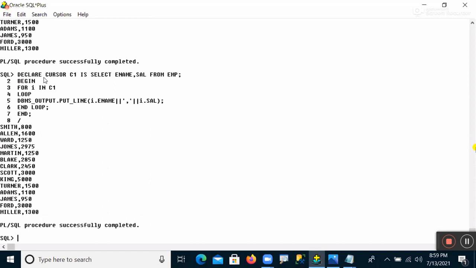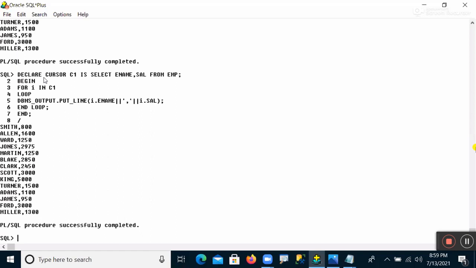No need to define them, because these three operations, these three activities, your Oracle server will do automatically whenever we are using for.